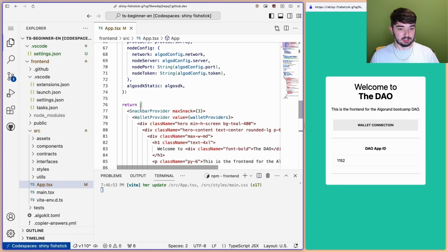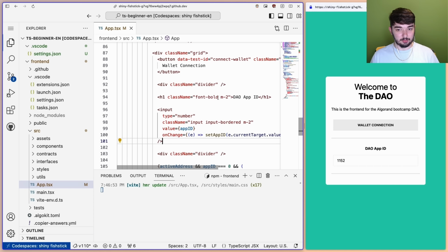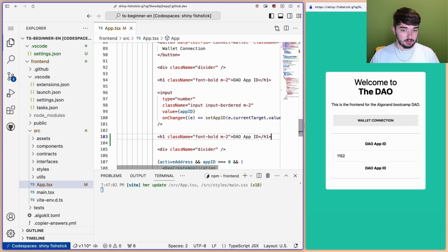So in my App.tsx, in the return value here, I'm coming down right below the DAO app ID and copying over this H1. And I'm just going to simply name this header votes.